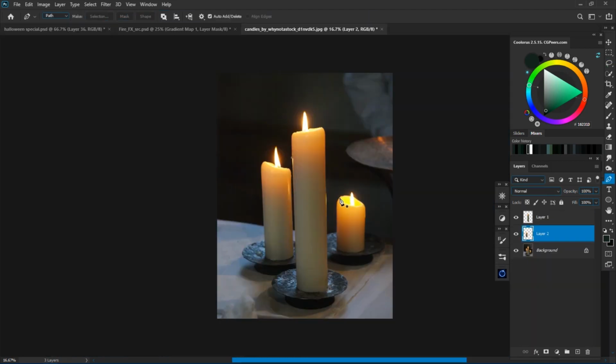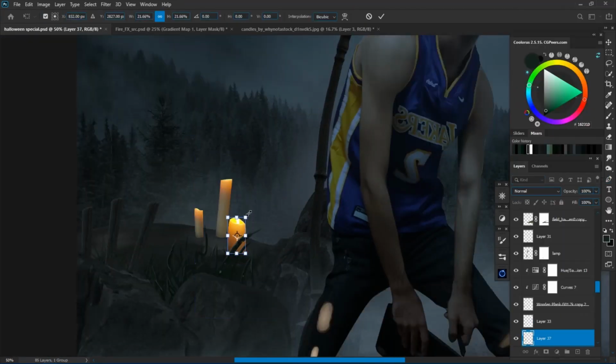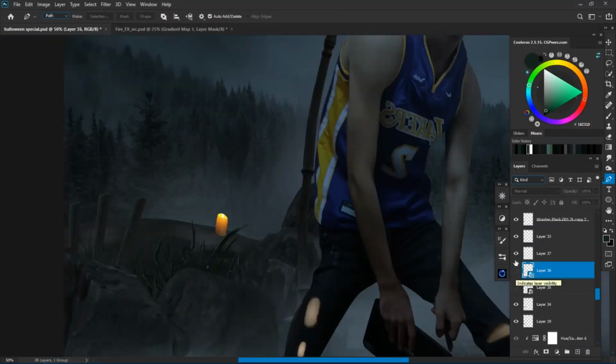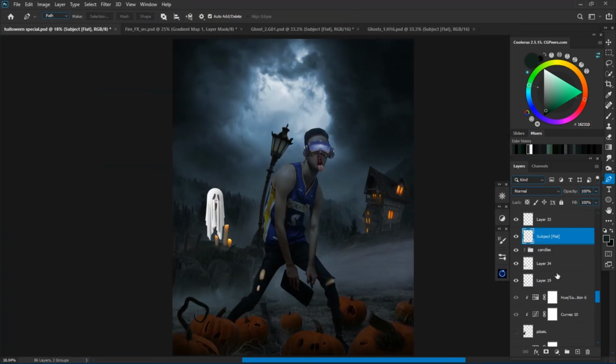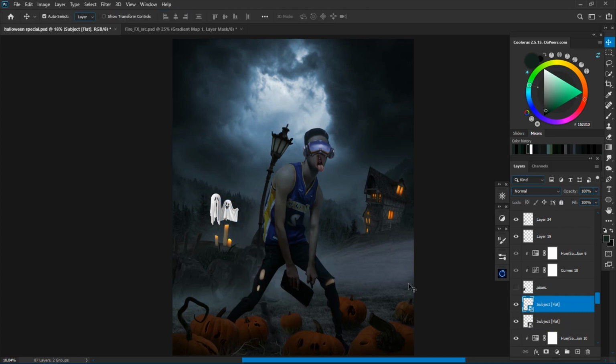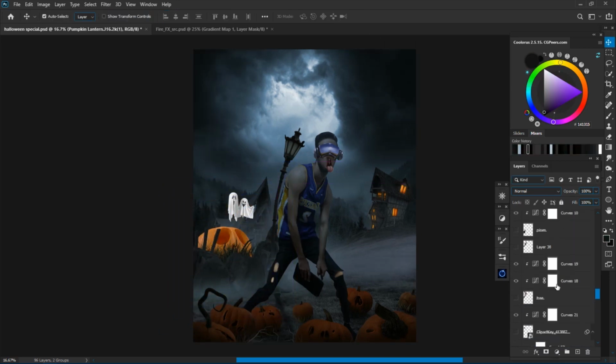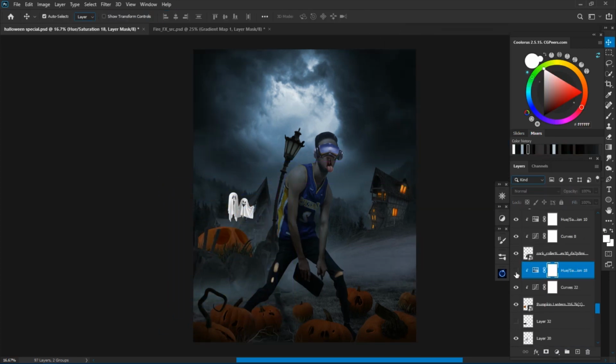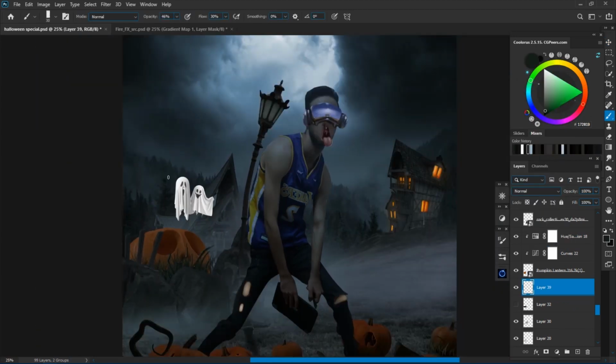Well, I haven't. You can see I changed my mind a lot during this composition, because every time I took a break I had something new in mind. So at first I had put those candles on top of a rock, but then I changed that with a big pumpkin. The moral of the story is never be afraid to change your stuff.